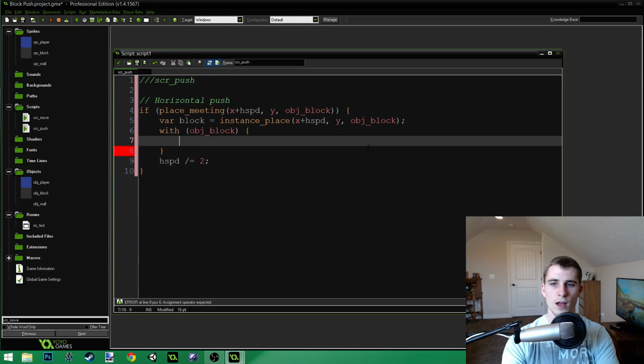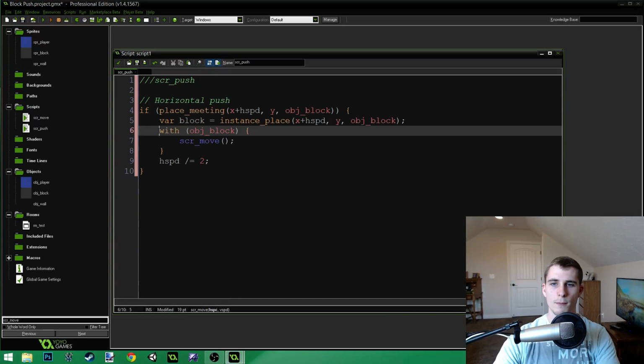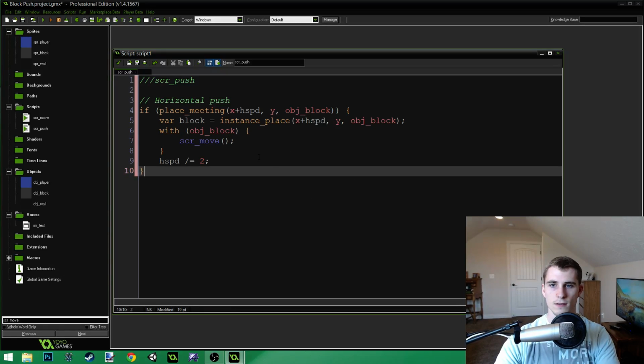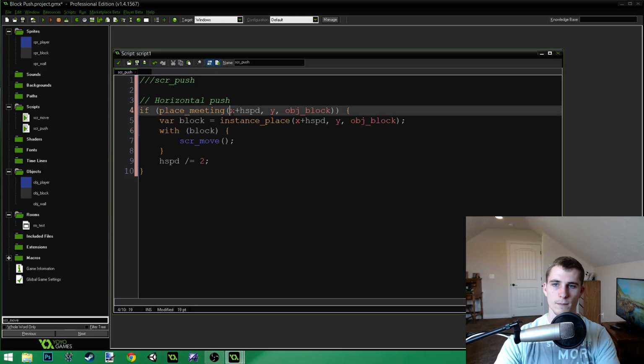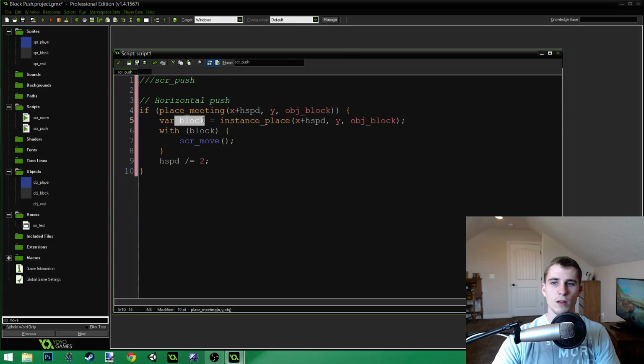So we can do with block, script_move, and we'll pass in an h_speed and a v_speed. So the with operator just allows us to run code inside of the block object. Except we don't want to do object_block, we just want to do block. Sorry, object_block would try and move every block in the room. But this variable block right here is the ID of the block that's next to us. So it's a specific block.